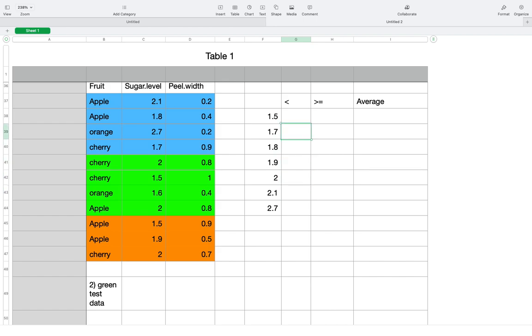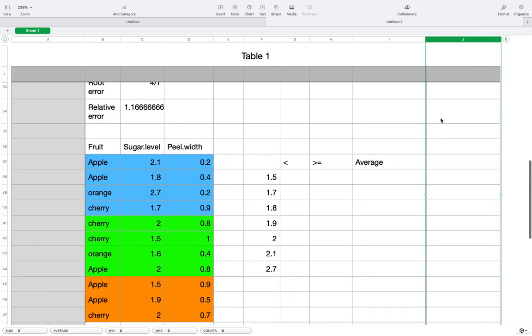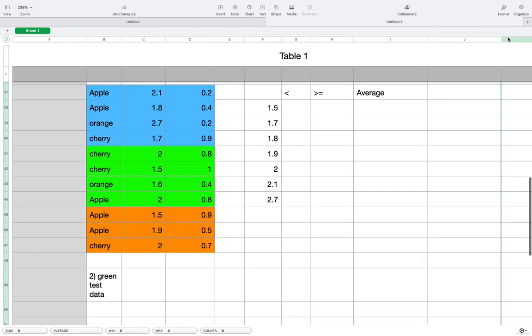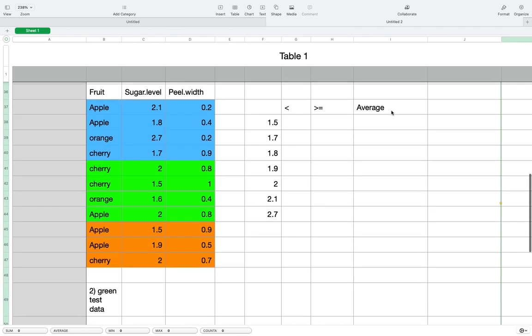We start with 1.7. So what are the sets for 1.7? Oh, this is why I can't cheat. It's going to take too much. Let me make this bigger over here. There we go. I just added some more columns.